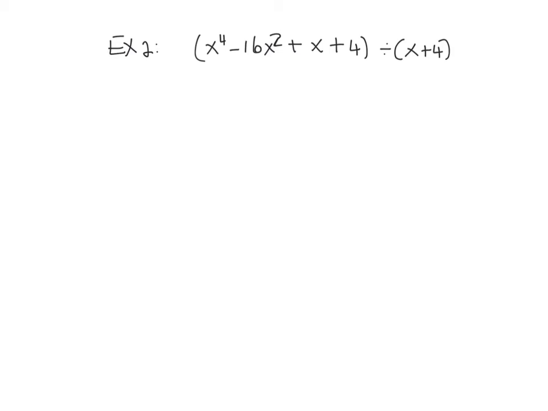So let's do another example here. Still using the same method, synthetic division. So I look at the coefficients, and when I look at this one, I see there is no x cubed. So when I write my coefficients, this is going to be 1, and this is going to be 0, minus 16, this is going to be 1, this is 4, and this is going to be minus 4. Remember, you have to do x plus 4 is equal to 0. You solve for x. So those are my coefficients.